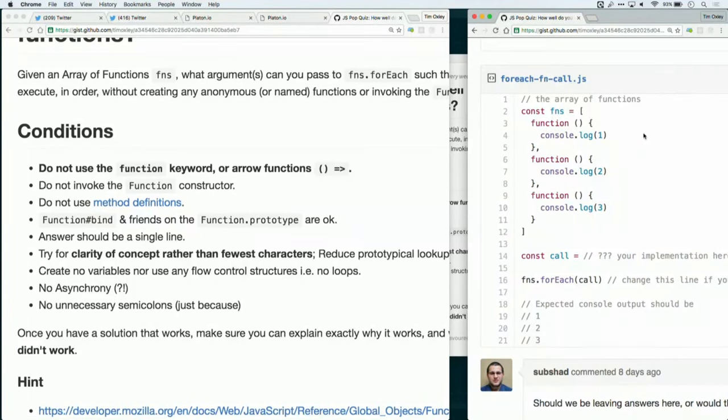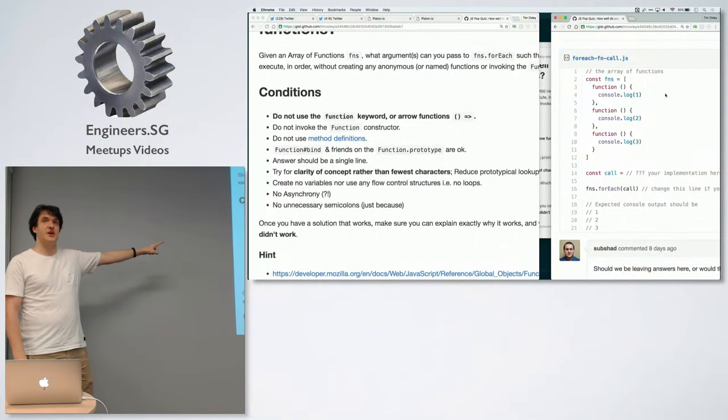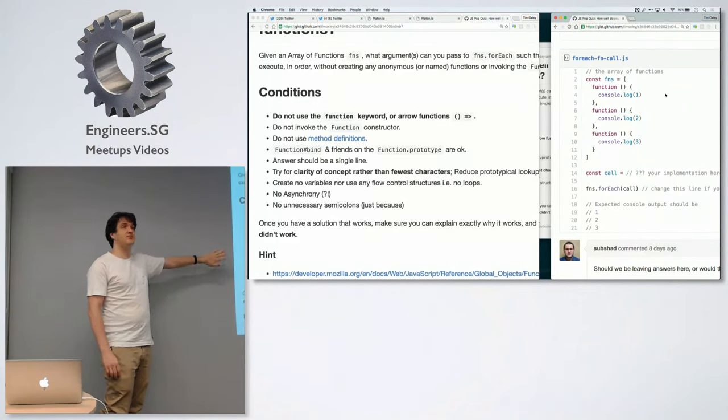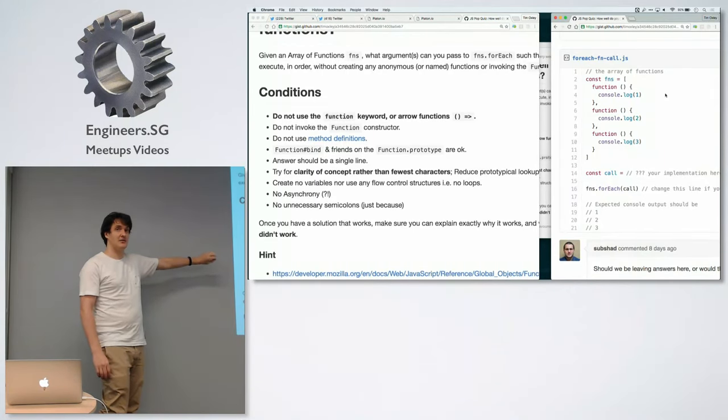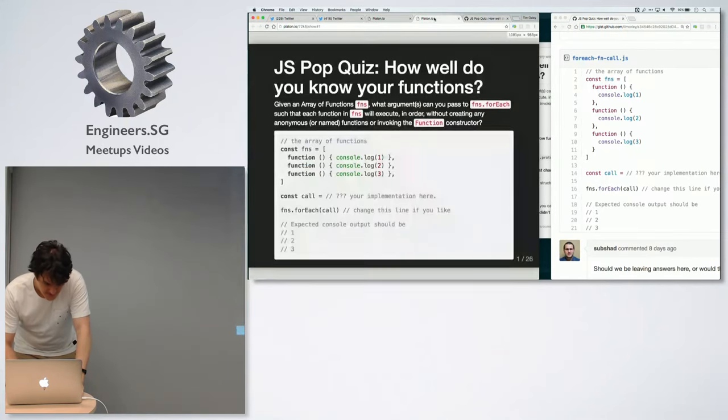So the reason why this problem is interesting is because, at least for me, the things that I tried out front didn't work straight away, and I had to actually think about it, and it requires really understanding how function invocation and this work in JavaScript, and that's why this is interesting. I think if you can understand this, you've got pretty much all of the hard bits in JavaScript under control. Dead serious. So let's go through me trying to explain how this works.